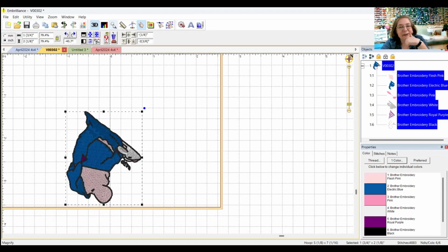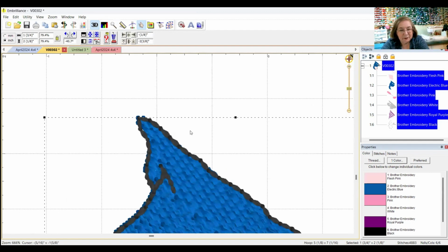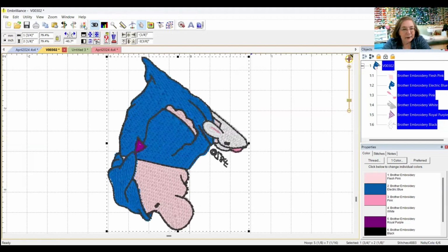Okay, over here is your magnifier. I don't use it, but if I want to just look at this section, I can. And hit selection to go back to it. There.